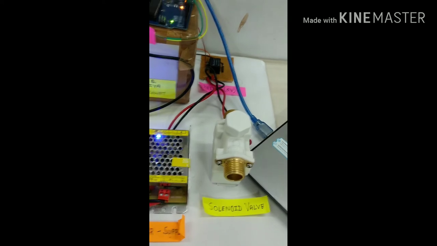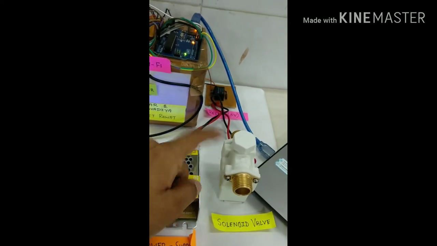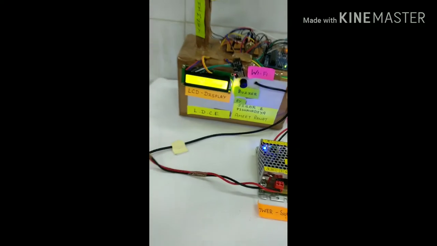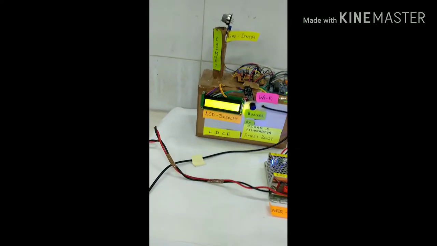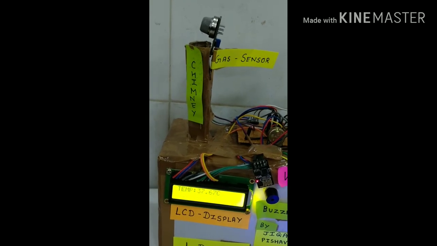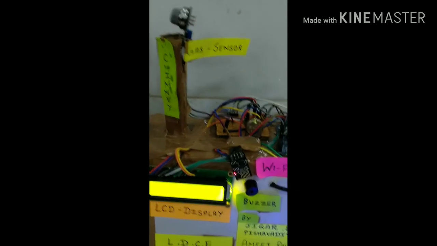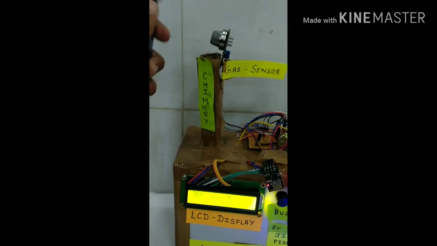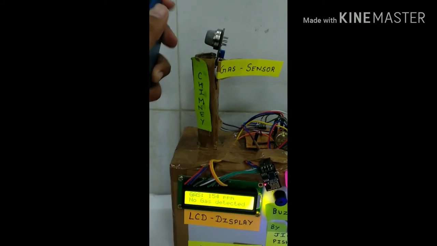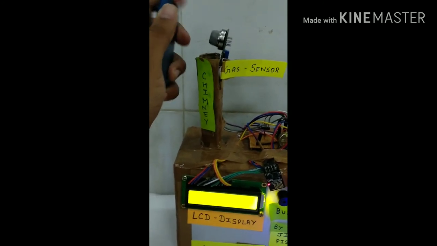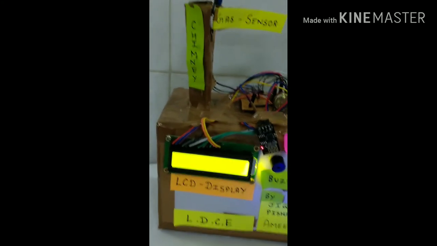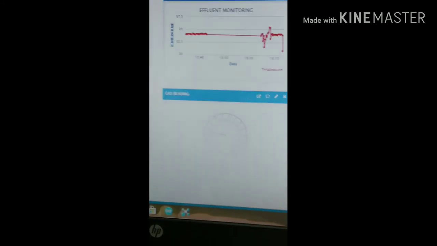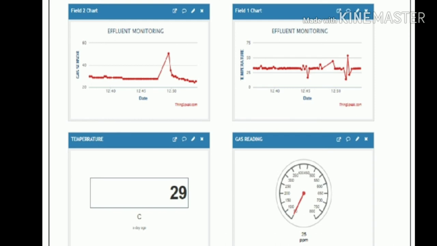When this effluent crosses 250 ppm, this solenoid valve with the help of relay logic gets actuated and trips the process to reduce the pollution in the air. For the gas sensor we have used a DIO which contains alcohol content, and we have calibrated our gas sensors according to it. Once the gas sensor crosses 250 ppm of effluent, the display shows gas is detected, as you can see, and correspondingly it can be seen in the control panel also, which can be viewed in trend form and pointer scale.